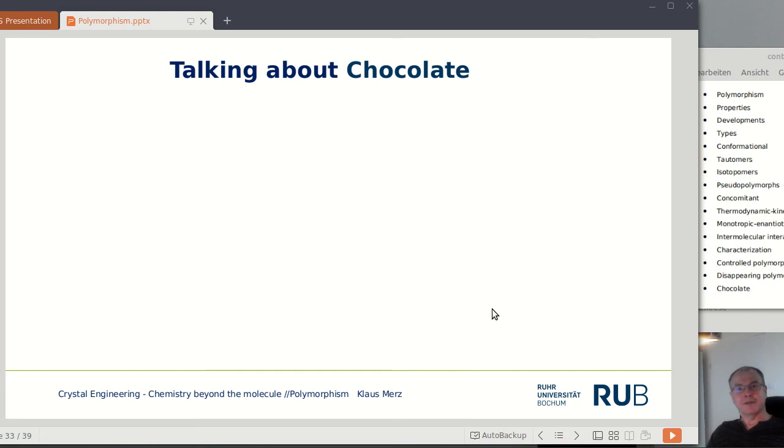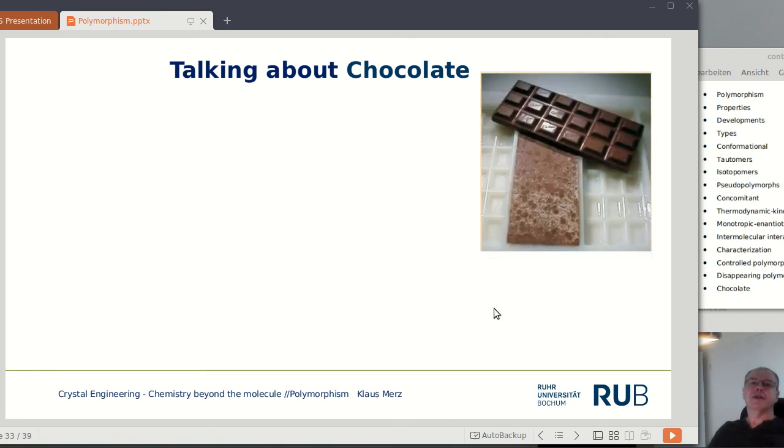At the end of this session, we will talk about something nice. We will talk about chocolate. Yes? Well, you know, this is chocolate. This one is an eatable form of chocolate. And if you store the chocolate a longer time in the cabinet at a high temperature, 1 month, 2 months, and so on, after the summer, when we look into the cabinet, we will see the chocolate has changed. And you know, everybody has seen something like this.